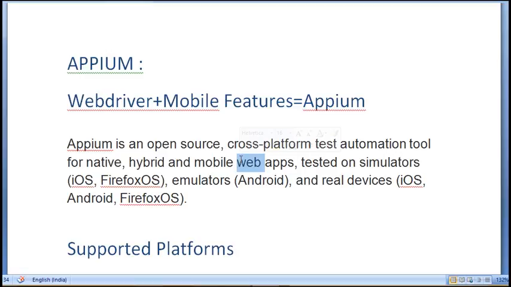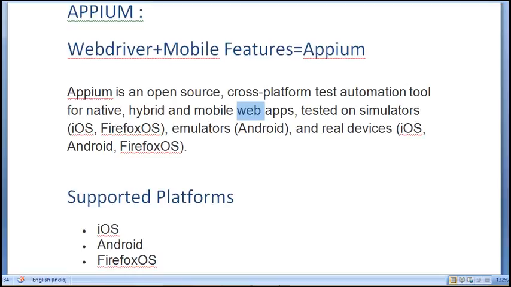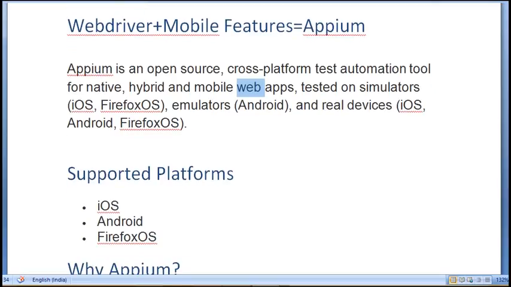More discussion on emulators we'll see in our coming sessions. So basically it's an open source cross-platform mobile automation tool where you can automate apps as well as web applications on your mobile. That doesn't mean you can't automate web applications in a browser. You can do that too because the WebDriver is inbuilt in Appium.